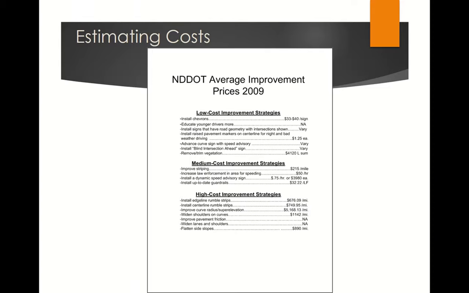Installing signs and pavement markers, then we have some medium cost strategies such as striping. Guardrails get to be more involved, with not only that initial investment, but also the maintenance costs, and what it means for maintenance folks who are doing snow removal and grass cutting, etc. Other things we can look at are rumble strips, rumble stripes, and shoulder flattening. We've looked at some of those in the examples we've discussed earlier. I just wanted you to be able to put a relative cost to those.